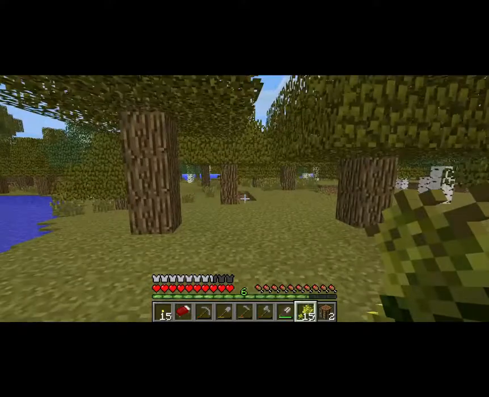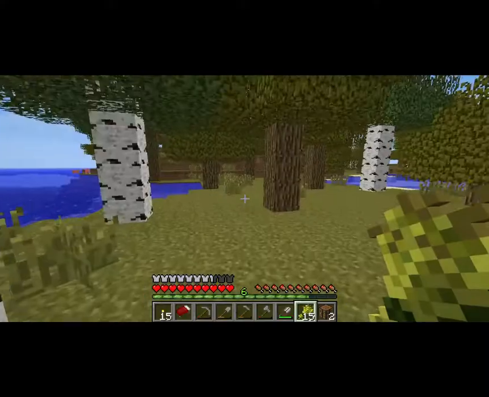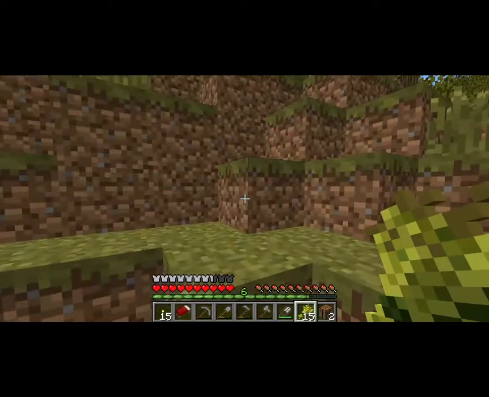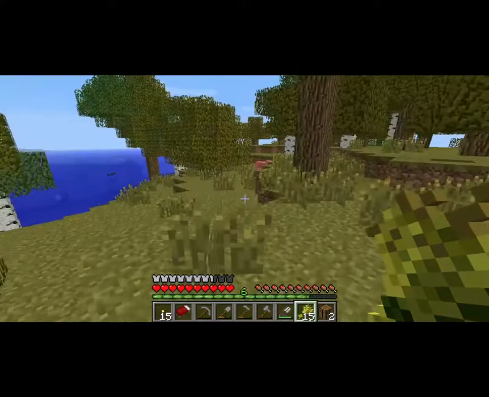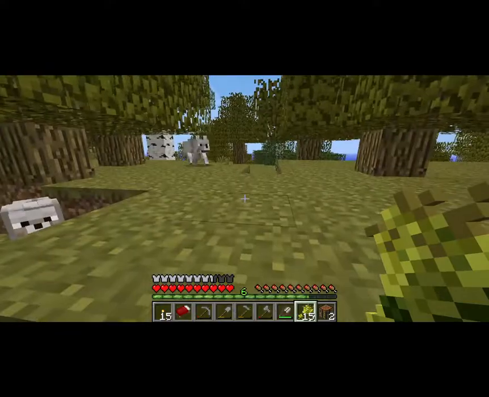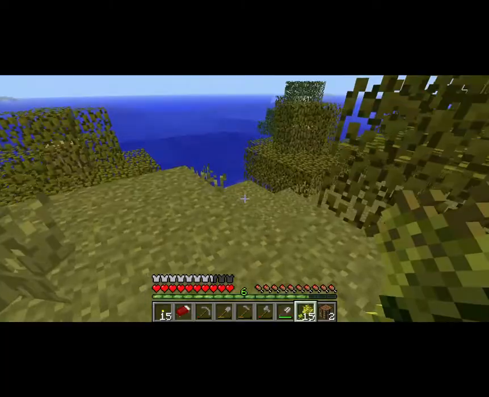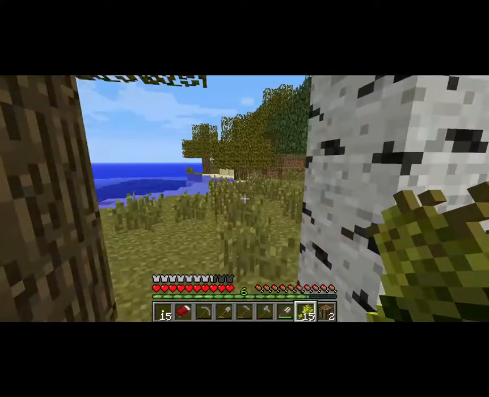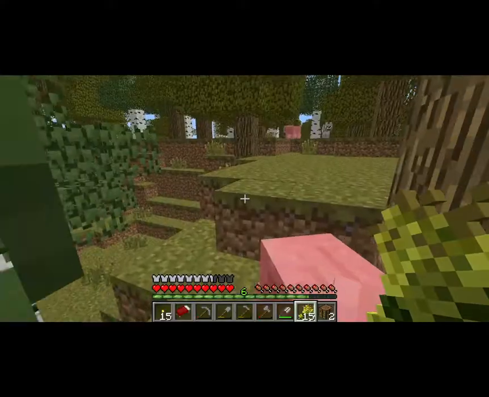I know there were some cows and sheep over here. It may have despawned. Oh, a wolf. I don't have any bones on me. Seems I was wrong. We have plenty of pigs over here, but no cows or sheep. They may have been eaten by the wolves.